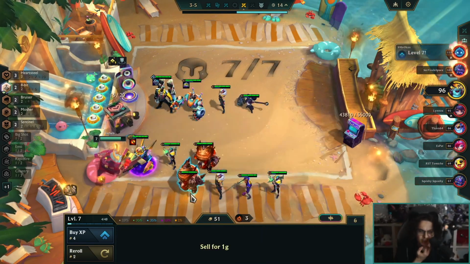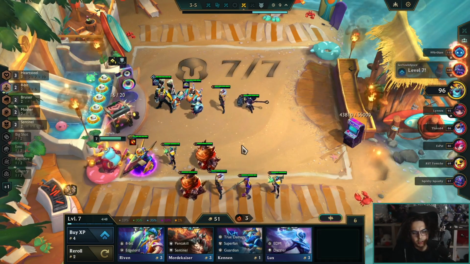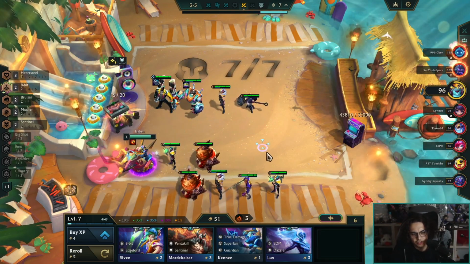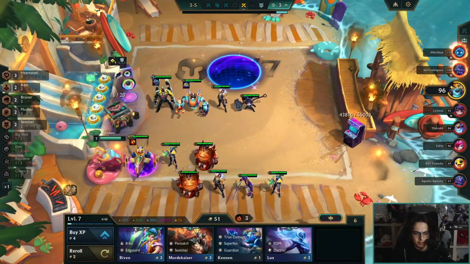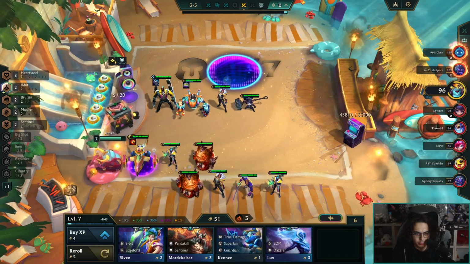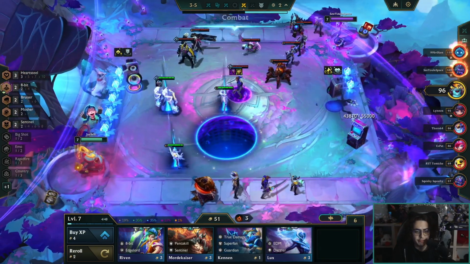I'll probably have to end up sacking the Blitzcrank. So it'd be minus Blitz, minus Poppy, plus Garen, plus Riven. And I think I just figured that these are just much stronger units for now. So playing the double Forecast is probably getting it better than playing the Riven and the Garen. And we're actually at level 7, 50 gold again.